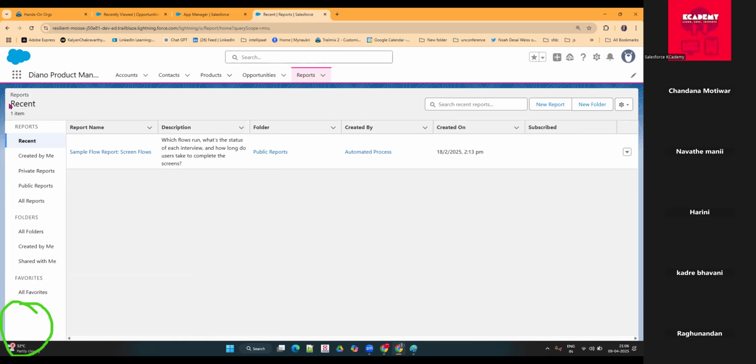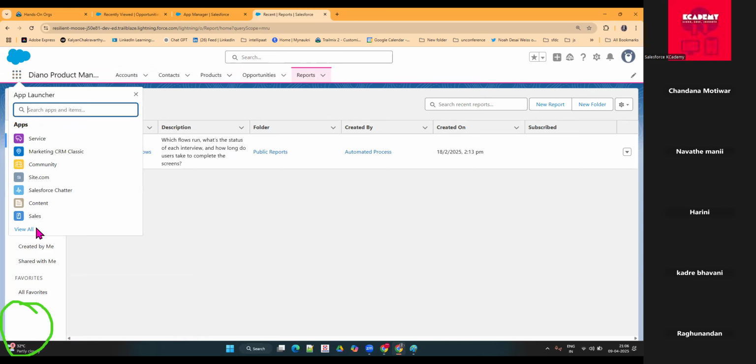But you need to understand the basic one. If you are asked to create an application, you need to ask two questions: whether it's a Lightning application or a connected app. A connected app is used for integrations, or a Salesforce to Salesforce connection to the external world, to an external application, meaning connecting your organization with another organization. Then you need the connected app.